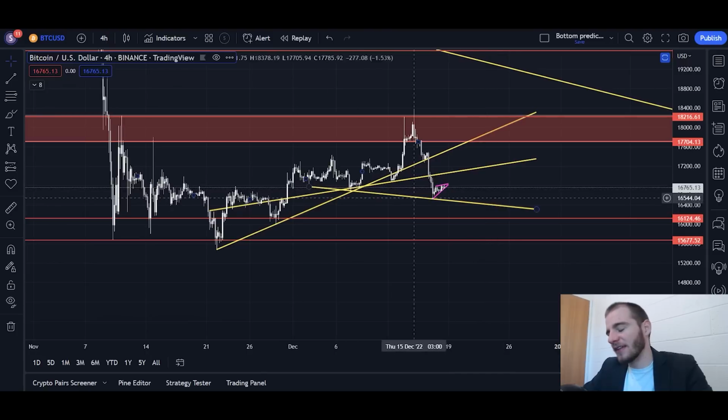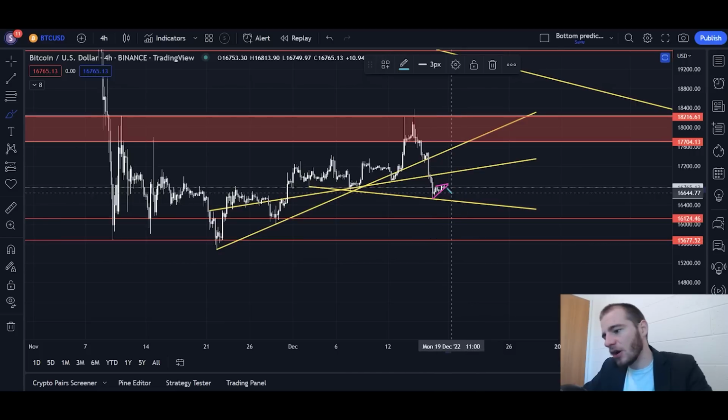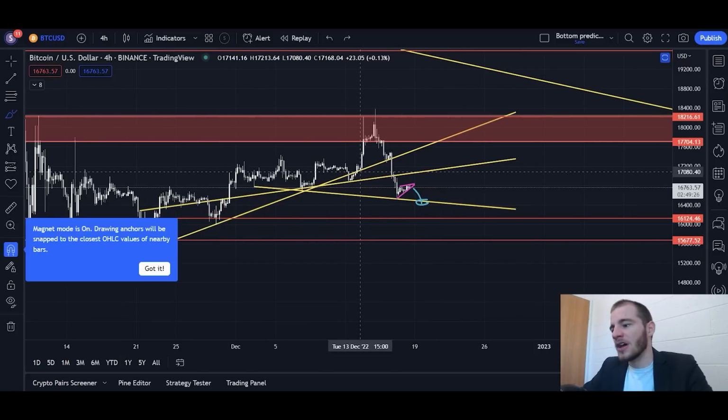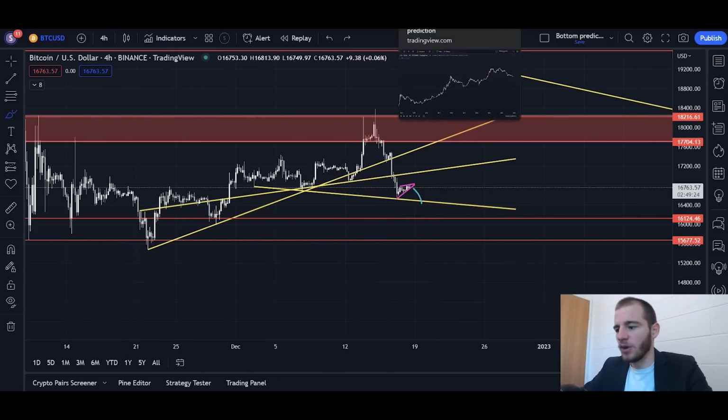But that downtrending yellow line and that wedge formation are very important right now. If we lose this yellow line, you can enter a short trade on Bitcoin with your stop loss above it, and you'll take profits at 16.1k and potentially even 15.6k, which is the support zone stemming all the way back from 2020 as well. So that's a short-term analysis there for Bitcoin. And now we can get into the longer-term analysis.